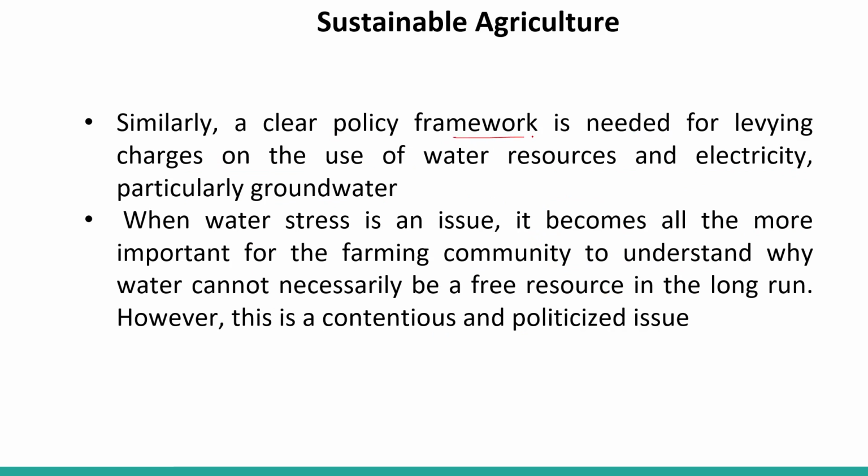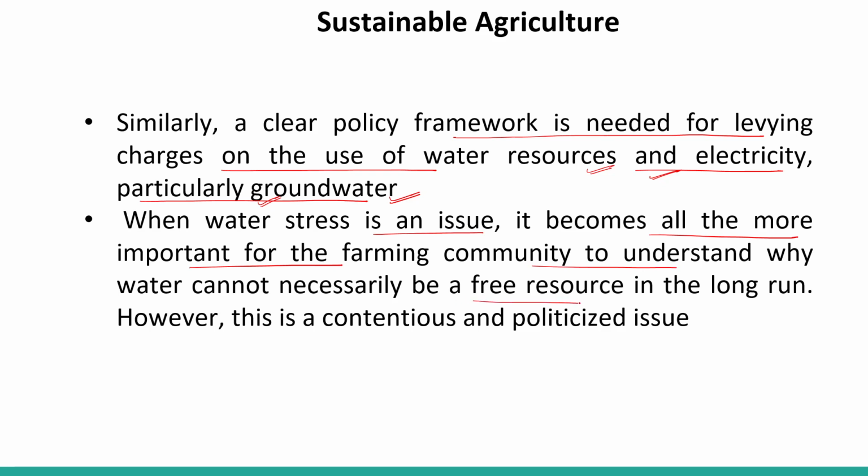Similarly, a clear policy framework is needed for levying charges on the use of water resources and electricity, particularly groundwater. We are paying for the electricity and the water resources, right? But if you are using groundwater, then there must also be some charges. When water stress is an issue, it becomes all the more important for the farming community to understand why water cannot necessarily be a free resource in the long run. So this water is not a free resource.